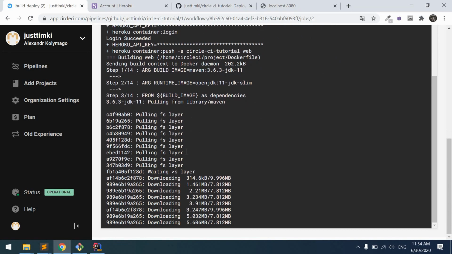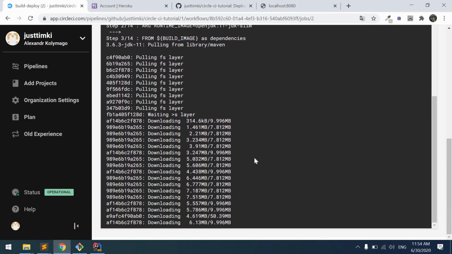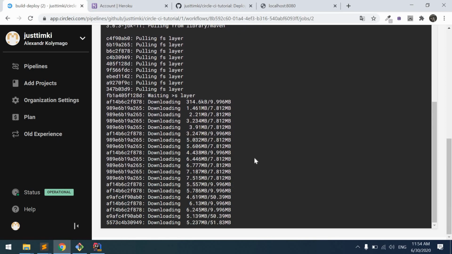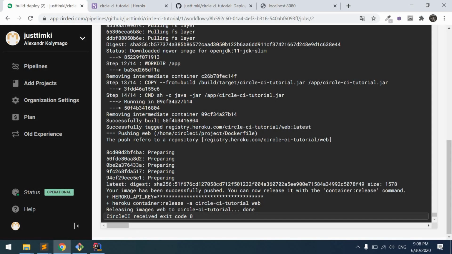Yeah, we can see that our image is downloading. So finally we can see that our job is successfully done, and our image has been successfully pushed.